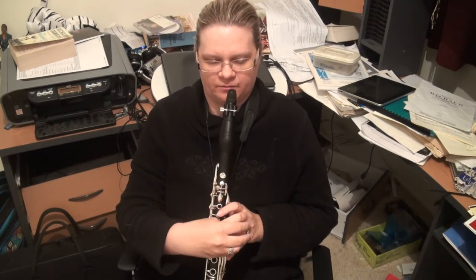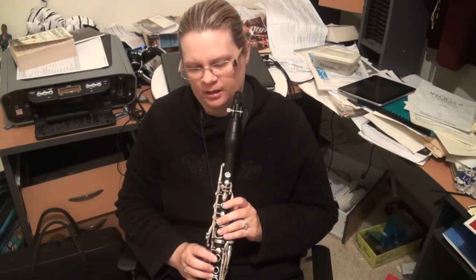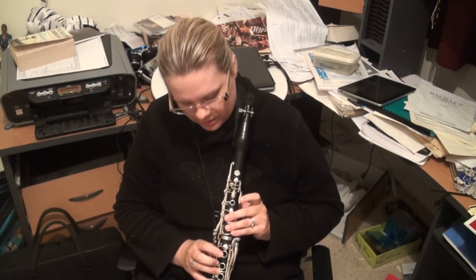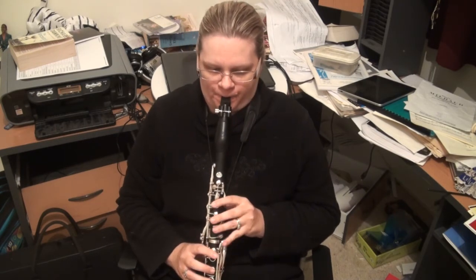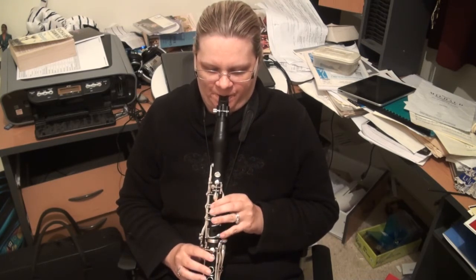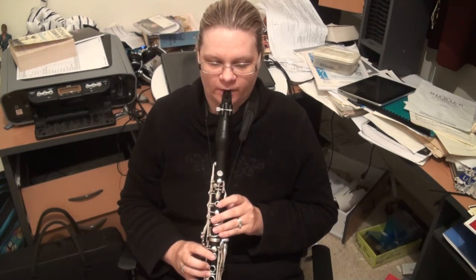We come up to a couple of arpeggios. Now when you hit the E sharp, because that note is likely to be a little bit flat, I also use the banana key just on the side to bring it up a bit. And keep the air support up so that you can really lightly touch those top notes.